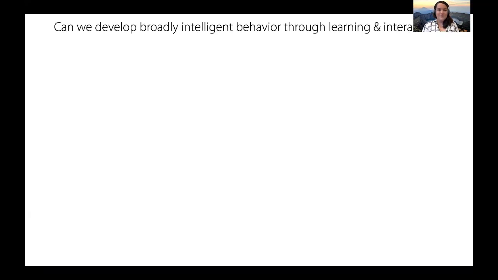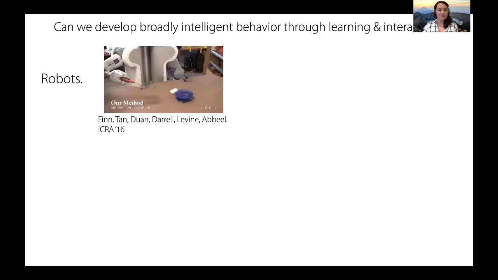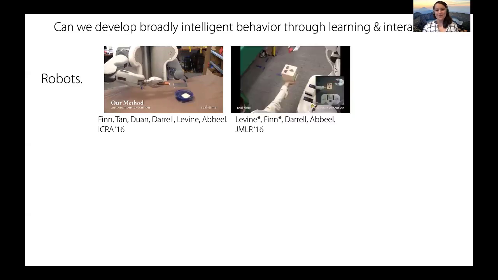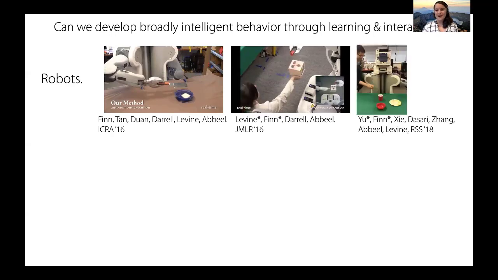As a bit of background, I'm interested in the question of how we can develop broadly intelligent behavior through learning and interaction. To do so, my research studies how robots can learn behavior in the real world, learning things like using a spatula to lift an object into a bowl, or how to play with children's toys, essentially inserting a block into a shape sorting cube, or figuring out how to place an object into a particular container by watching a human do so, as shown here.